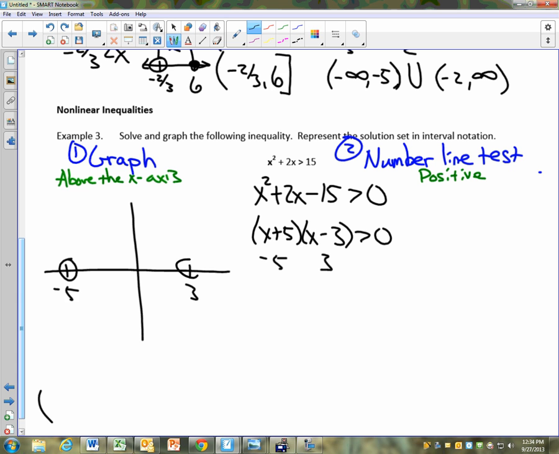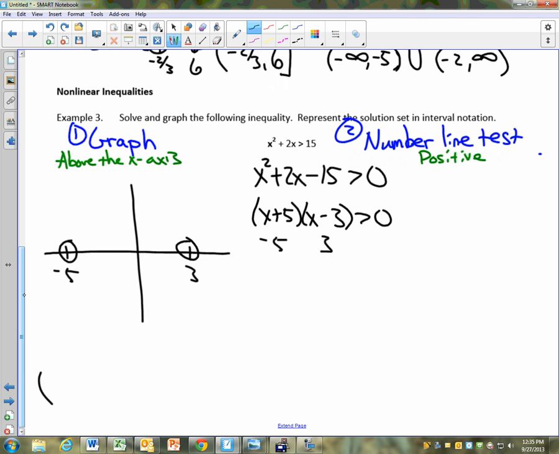Open. I want you guys to know that what I'm doing right now, this is not the solution. This is the scratch work to get the solution. This is just a method by which we will go about it. So this is just scratch work to help me solve it, okay?